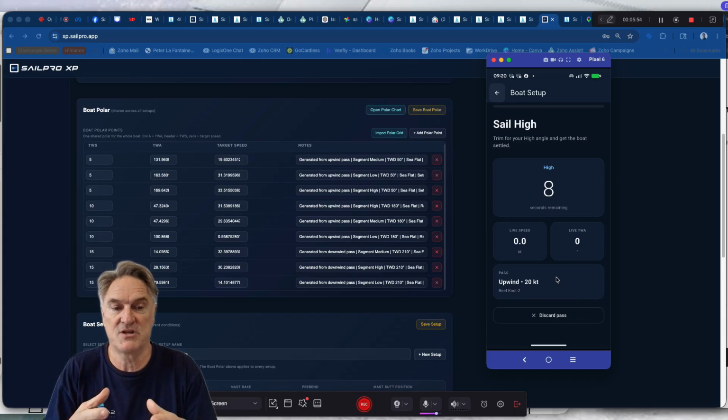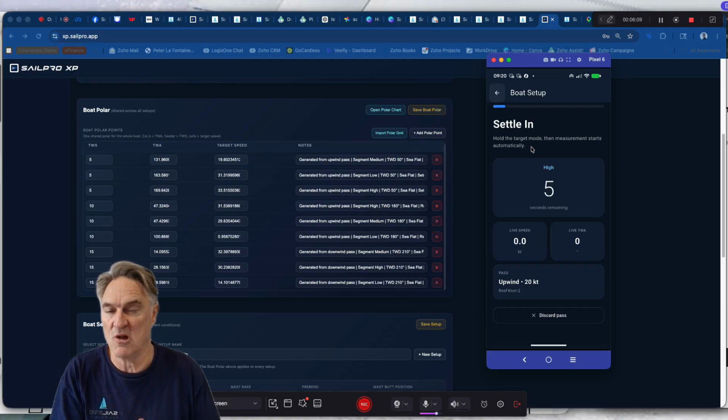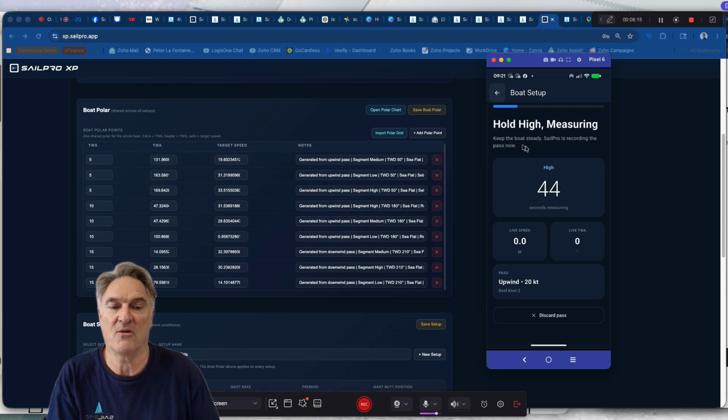And what this is going to do is guide you through a process of getting the boat set up. So you can see what it's doing here. It's telling you to point the boat high, sail the boat high, and settle in. So sail slightly higher than you normally would. And then after a few seconds, it'll tell you to hold that, okay? And just sail high as much as you can for the next 38 seconds.